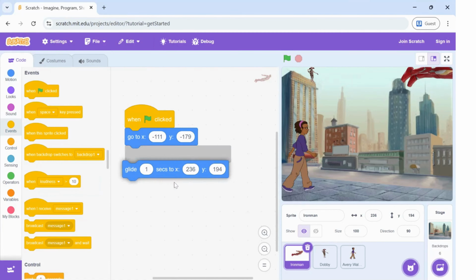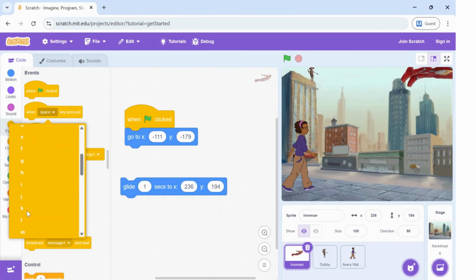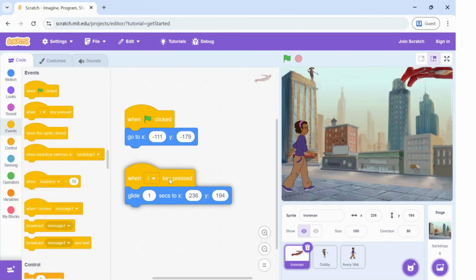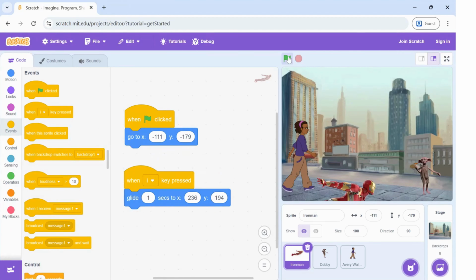Do you want to change it? I would like to change it on, let's say I. So when I press the I letter, the Iron Man is going to fly from this position to this position. Let's test it out. So when I press flag, it is fine. When I press I, if you think it's too slow, you can update the seconds here, make it smaller than 1. So it would take 0.5 second to reach there. Let's test again. If it is too fast for you, you can make it more than 1 also. That depends on you. Right now I'm resetting everything.